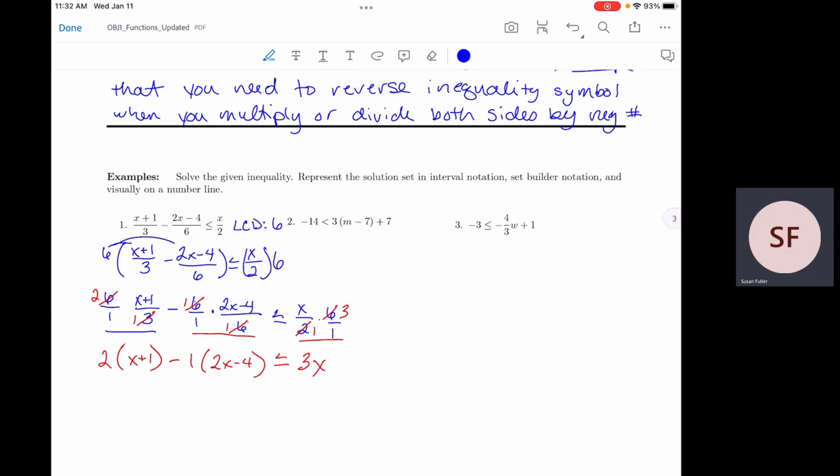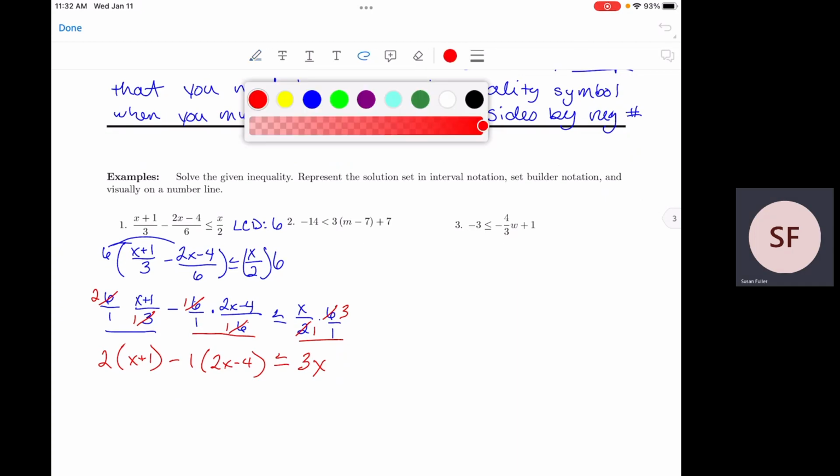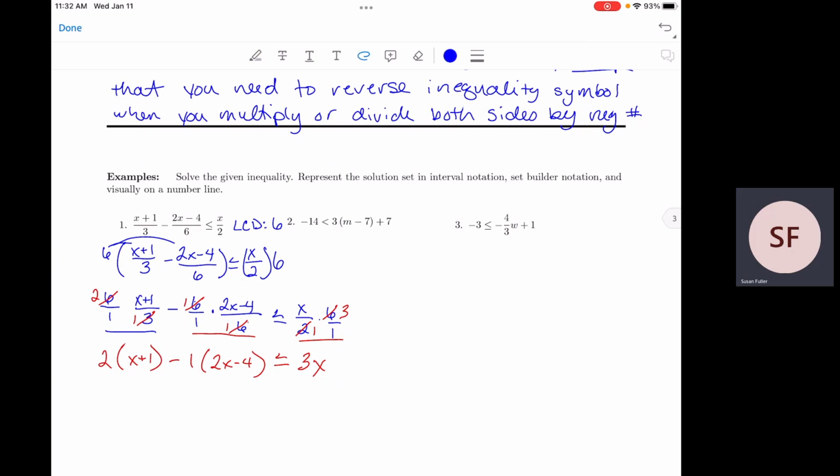So we've multiplied everything here by the least common denominator, and you'll notice that clears our fractions. We don't have fractions in here anymore. So hopefully we feel less itchy, and now we can just go through and try to solve this just like we would an equation. So we'll distribute out each of these numbers.